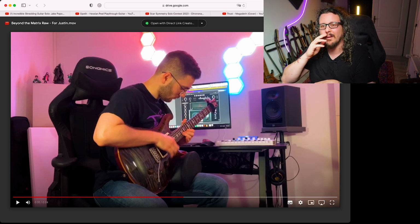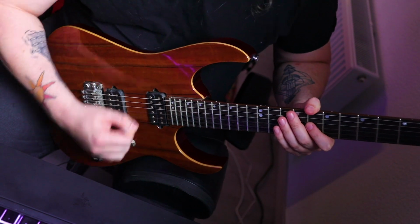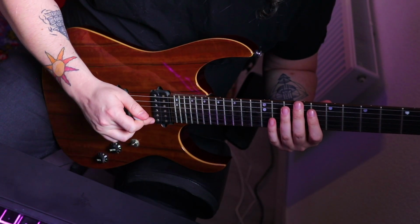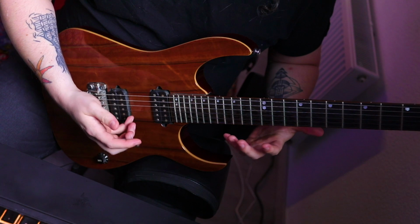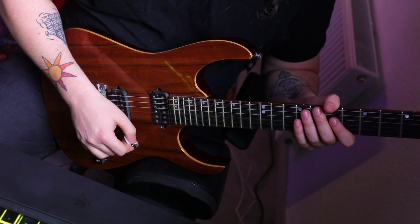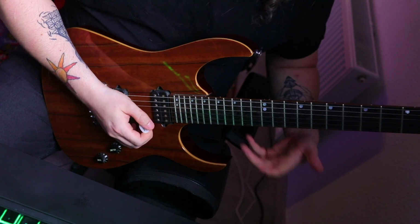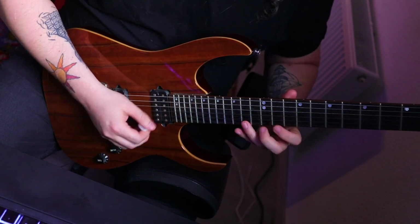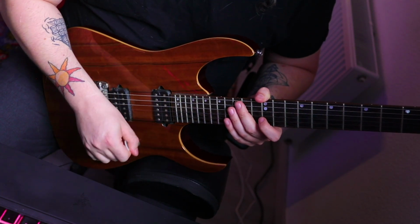Okay, now here's something we have already talked about, the arm thing. This is a really good demonstration of how you should not use your forearm. What Ali is doing is moving way too much from the whole forearm and not from the wrist. This technique can work on single string lines like these licks here, for example. But as soon as we have to cross between strings, like in that one lick he just played, which goes something like this, I don't know that solo too much, so I'm just guessing a little bit, it was something like this. Here we definitely need the flexibility of our wrist.